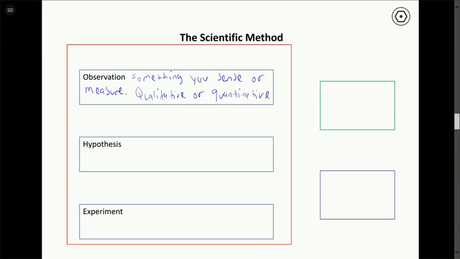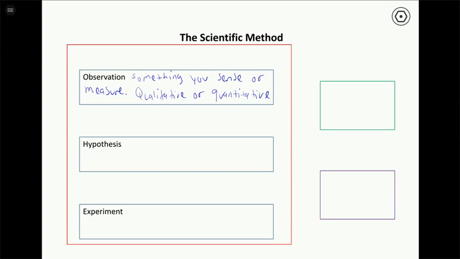Qualitative is something that doesn't really have any sort of measurable parameter associated with it. If you said the carpet in this room is yellow, or the chairs are red, or the weather is rainy today, things like that are not quantifiable.